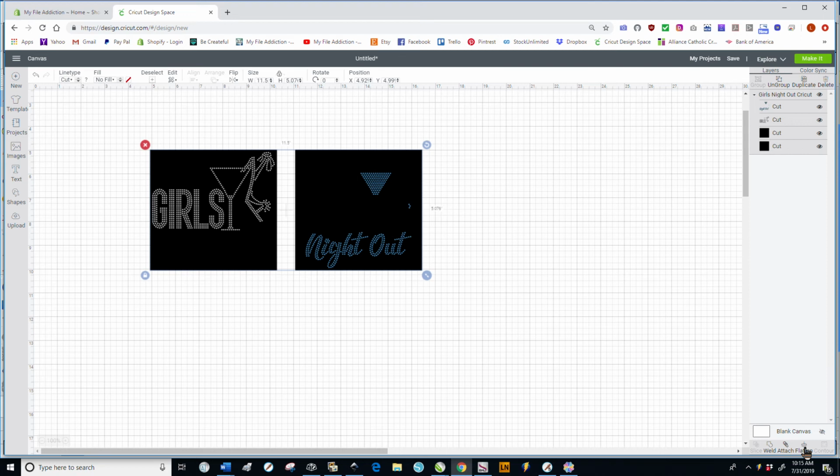Now, as of July 2019, Cricut has made a major update to their program, and they implemented automatic resizing. This never used to be an issue. When I reformatted files for my Cricut customers, I did the first steps that I just showed you.